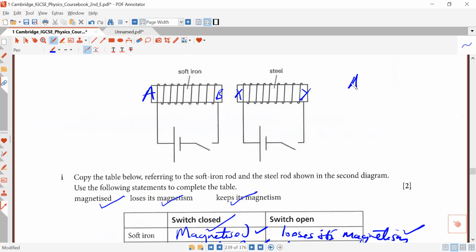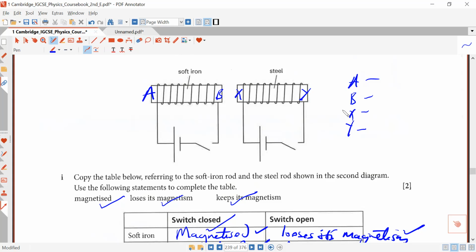Yes, Sunil. What are the poles at A, B, X, and Y? Sunil? Yes, sir. What are the polarities at A, B, X, and Y? North, south, north, south. What do you say? Is A south? I'm also asking you.